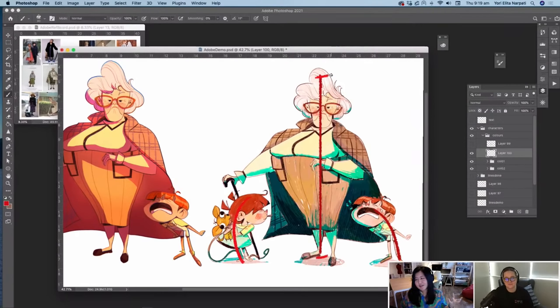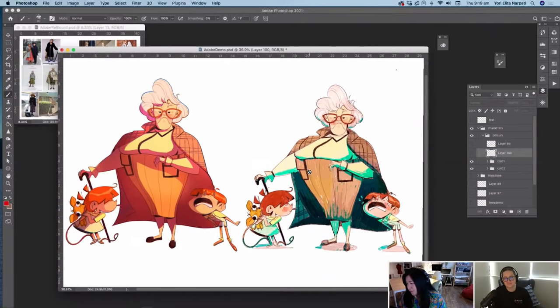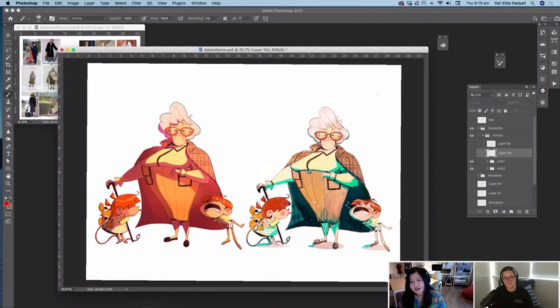That's the best part about character design, trying to tell a story with your drawings, your illustrations, and try to convey all three characters. You see the kids are fighting and the grandma's just had enough, she's fed up with everybody and she's kind of angry. So that's what I was trying to achieve with this in terms of the characters.